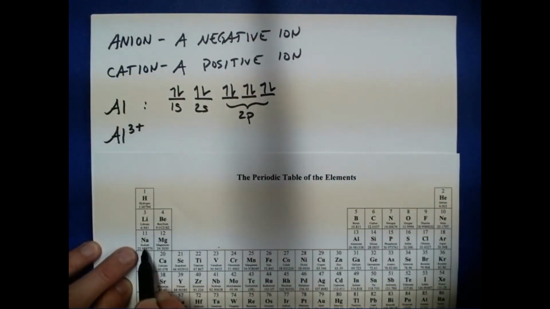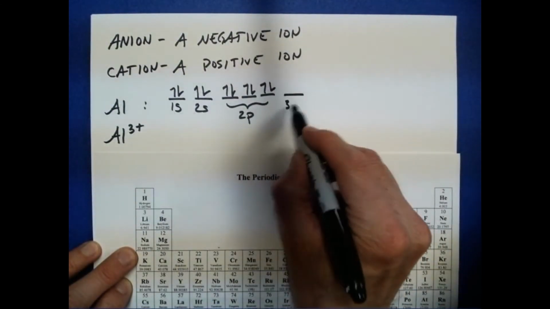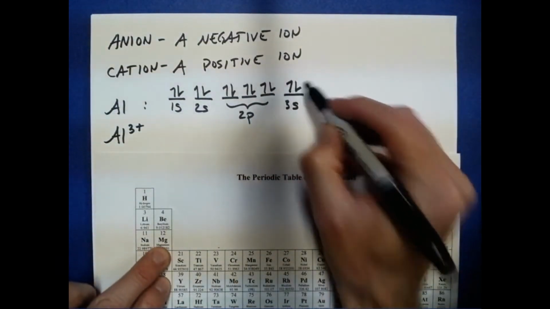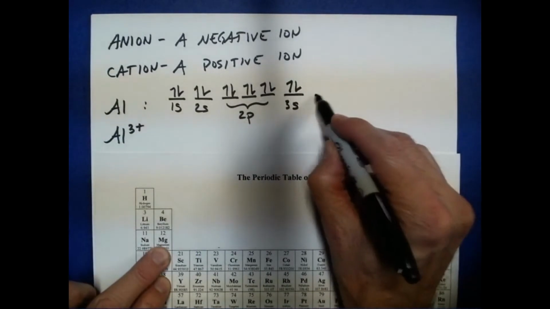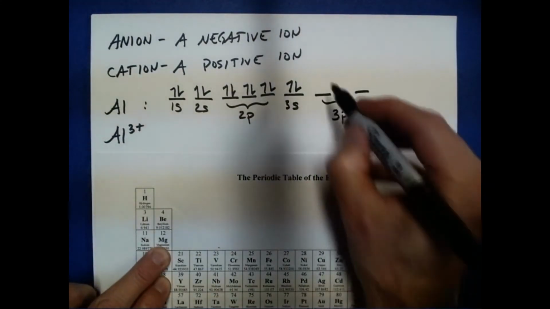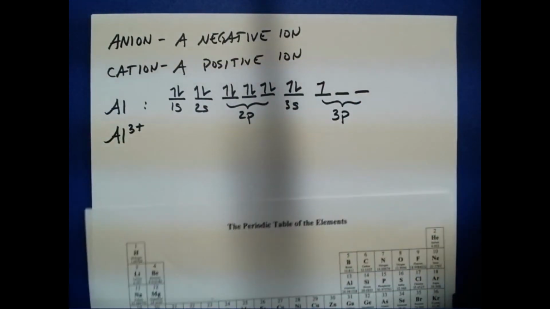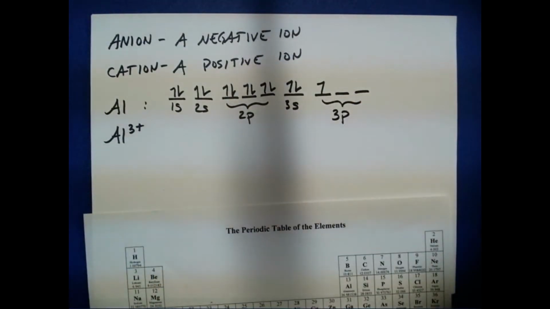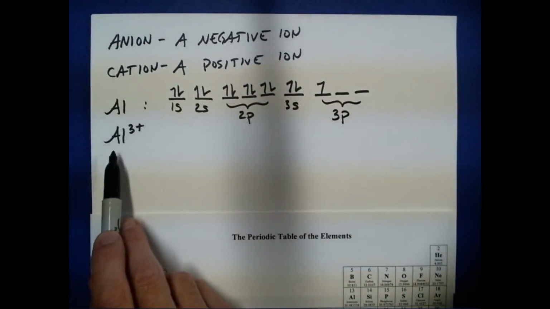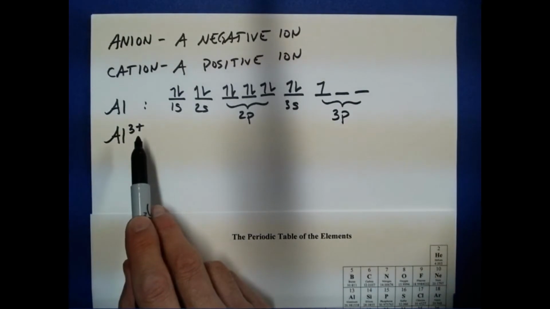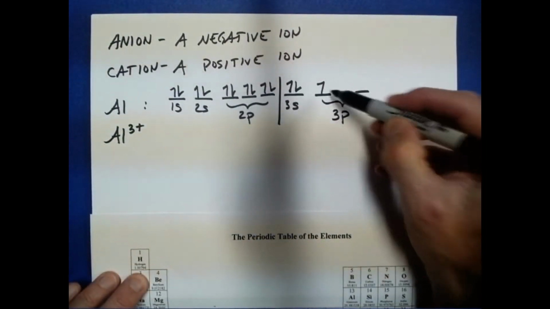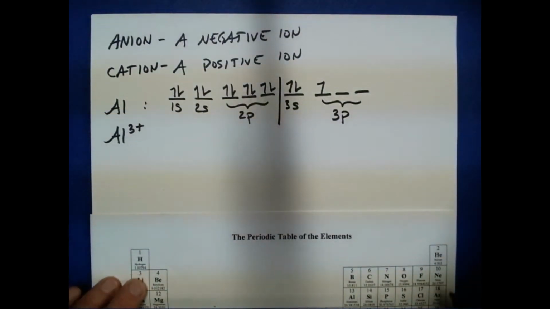Now we'll come down here to the 3s orbital. We're up in energy, of course, and then we have one for sodium and one for magnesium. And then we'll jump across to the 3p, and we'll put an electron in for aluminum. And so this would be the electronic configuration for an aluminum atom. To make the cation, we're going to need to remove 3 electrons in order to get this positive charge. And we're going to remove, well, the 3 valence electrons that exist in aluminum.